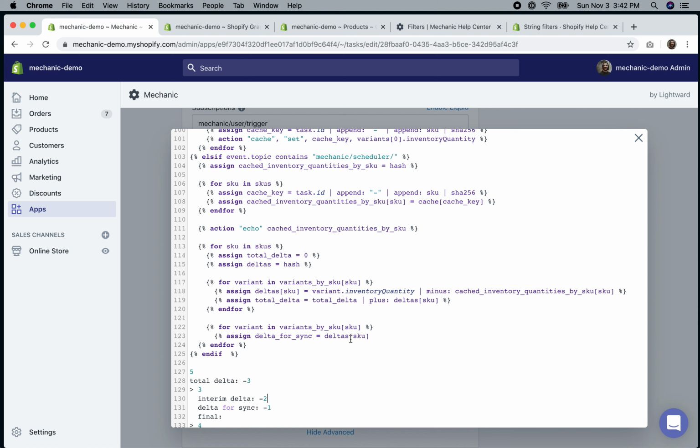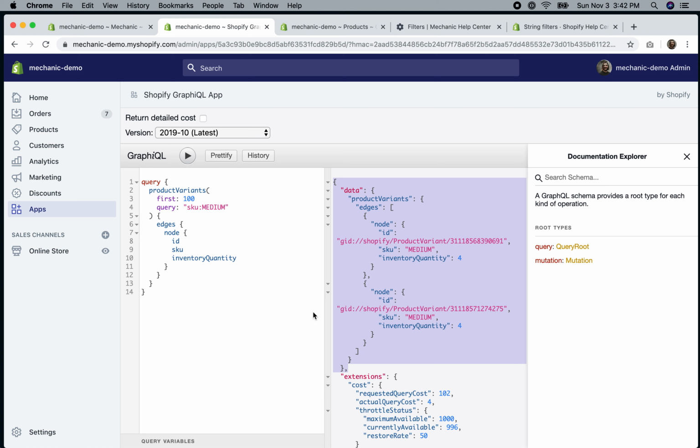So we take the total delta, and if it's at 0, we can proceed onward. And if it's not, we can do our actual adjustment.